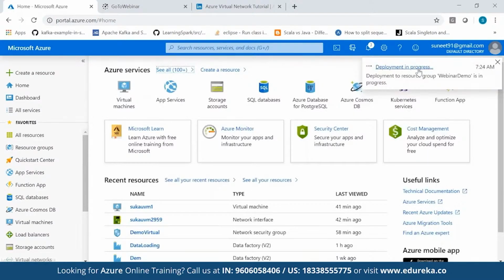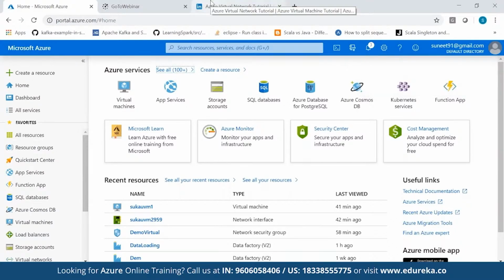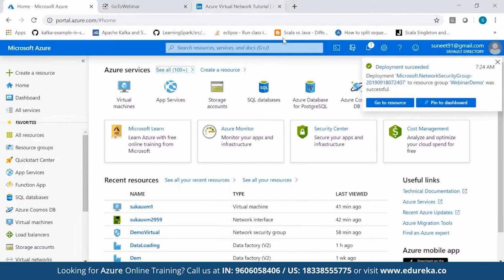After that, once you have created a security group, you need to create a virtual network. Here it says that deployment succeeded.